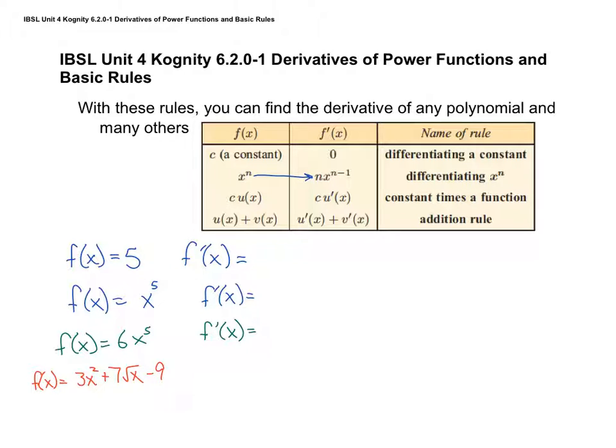Now when you find the derivative and you have an x still in the function, you then have a derivative function. Or it's the derivative in terms of x. So then you can plug in any value of x, and that gives you the slope on the original function at that value of x. Okay? So remember, that's what we are finding here. Don't lose sight of that, even though we're not doing a lot of application in this unit specifically.